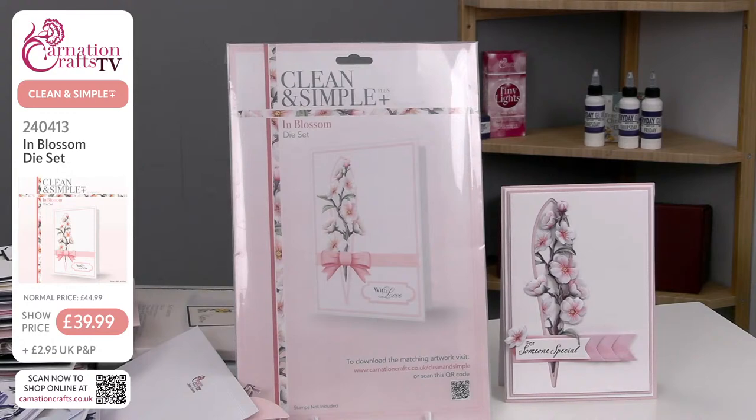But honestly, this is your Clean and Simple Plus. And if you're thinking, what is the Plus about? The Plus gives you larger sized dies, larger size apertures, still the quality and designs that you would expect from the Carnation Craft Clean and Simple range, but now it gives you more accessibility to make the larger size cards. Mix and match with everything that you have got before, but these are going to be your new finds.